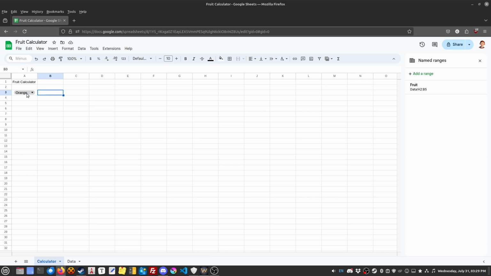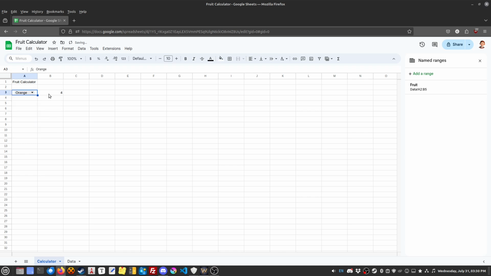Okay, so now that we have that, we need to look up orange, or our selection here, to see what the value is. And how we do that is we do a vertical lookup, VLOOKUP, and we need to give it the source that we're looking for, which is orange in this case, A3, and we need to give it the range, which is going to be under Fruit, the named range that we had already set up. Then we need the second value once we find orange. So that's the second column, and then we don't want it to be sorted, so we put FALSE, press Enter, and now we have our value. And that changes when we change the drop-down.